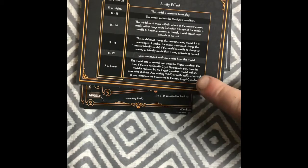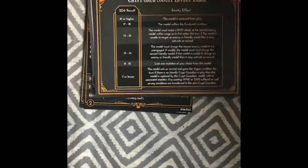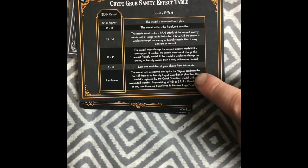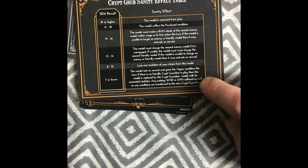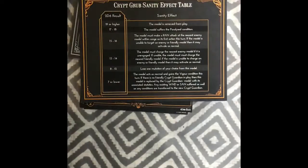Oh Christ, look at that. If there is no Crypt Guardian, the big guy, the leader model, in play, then this model will replace the Crypt Guardian. Oh dear. With its associated statistics, any existing moves and suffer as well as this condition transferred over. That's pretty strong. So your leader dies, and one of the little guys becomes the big guy.